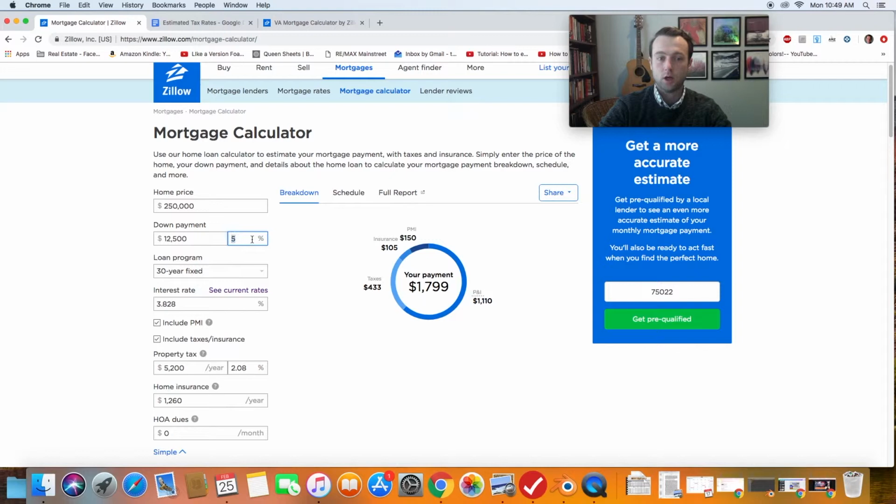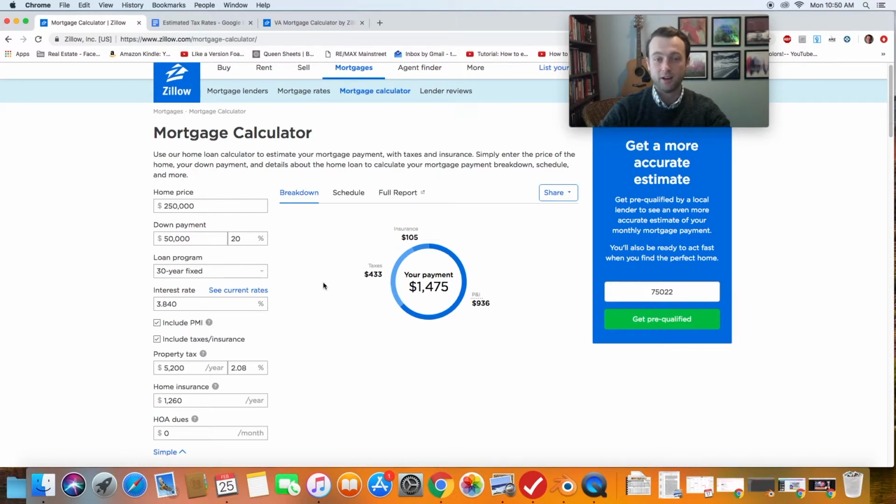So once you own 20% of the home, then you can reach out to your mortgage lender. A lot of times they'll send you a letter when they note that you have owned 20%. A lot of times it's later than you could actually get it down. But they'll send out an appraiser, see how much equity you have in the home, and if you own more than 20%, then you can get that PMI completely off.